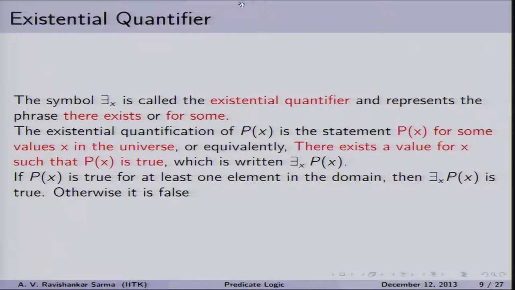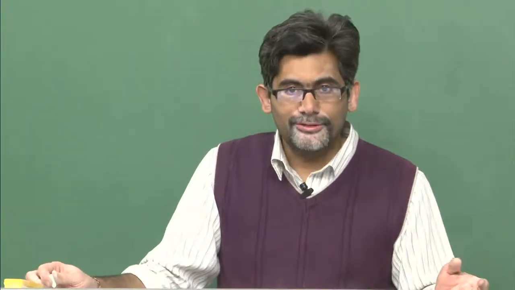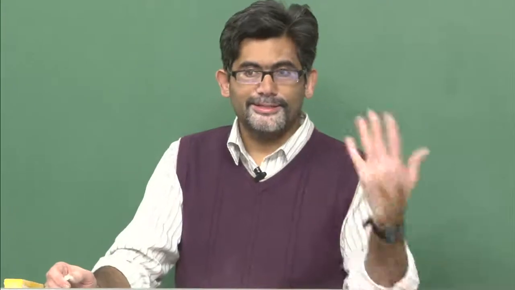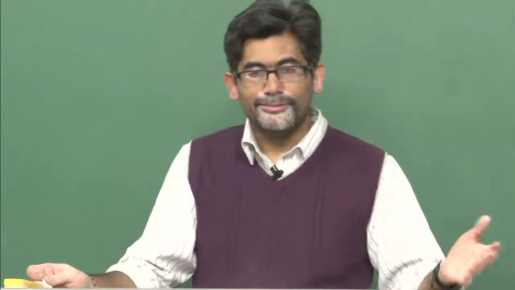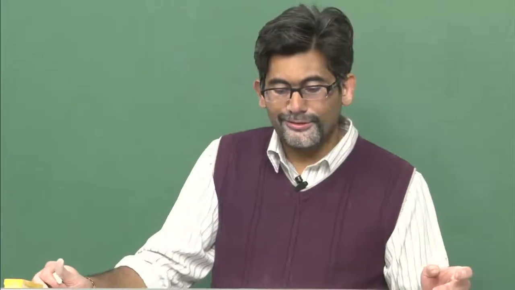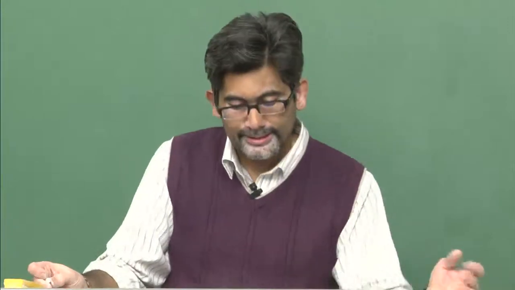So in the last example, P(x, y), where x plus y is equal to 10, that is going to hold at least for some values of x and y. There exists some x, there exists some y, P(x, y), that is going to be true. But the same formula may not be true for all values of x and all values of y. For example, if you take x as 7 and y as 5, then 7 plus 5 is equal to 12, which is not equal to 10, so it doesn't satisfy P(x, y) being x plus y equal to 10.